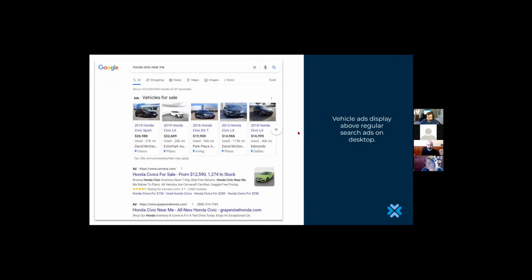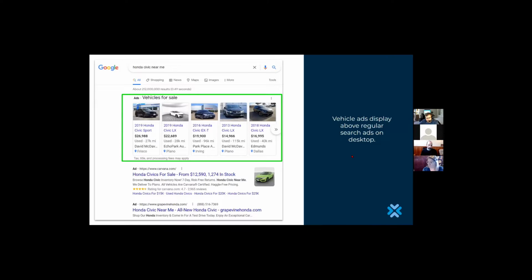So that's the real huge bonus that you're getting with these direct vehicle ads. So let's take a look at them. Just like I said, not everyone may be familiar with how they display. So this is how they would search on desktop. These are the vehicle ads up top. So there's a lot of good information here. There's the year, the image, the price, as opposed to below that are the regular search ads that everyone is used to, where it's a lot less targeted, right? The vehicle ads are highly targeted. If you type in a specific model car, that's what's going to get returned if that's in your inventory, as opposed to lower down where you have generic search ads. So the intent isn't even as strong. So it's really, really more important.